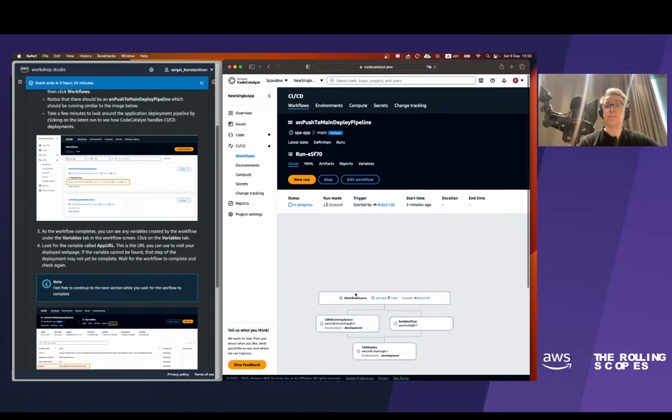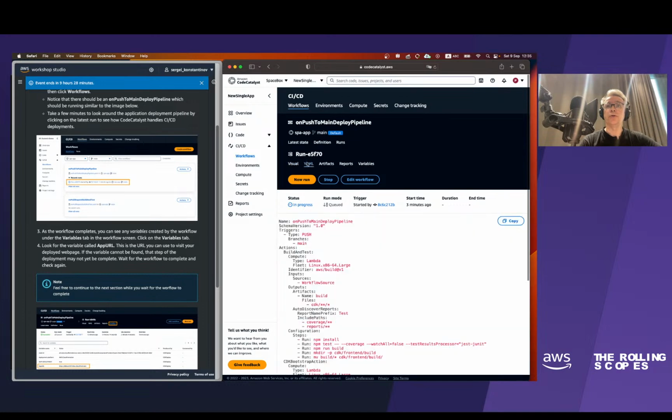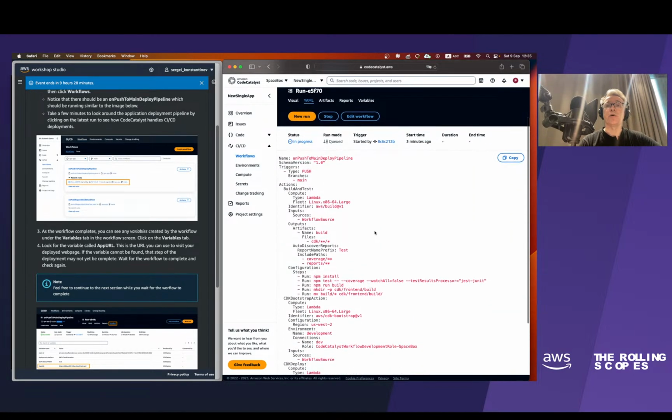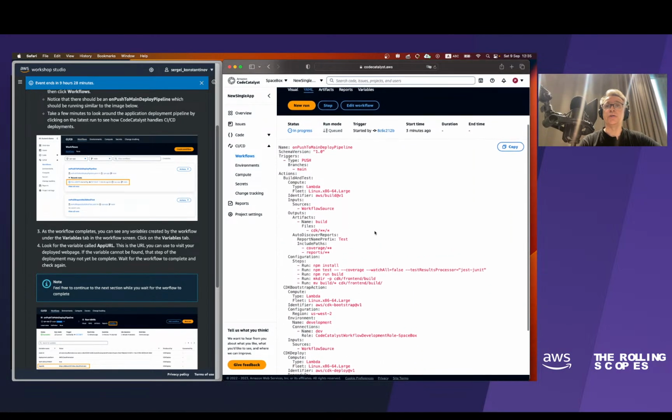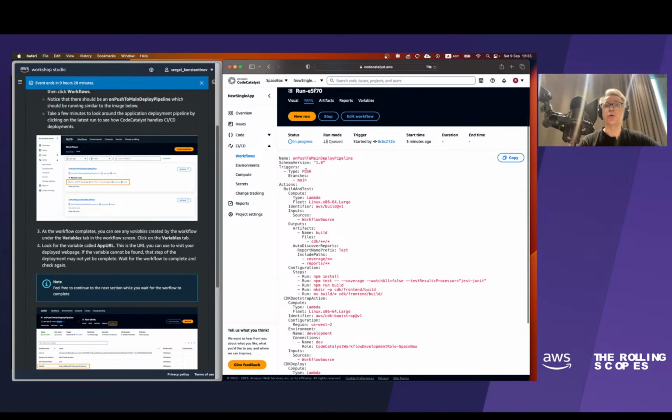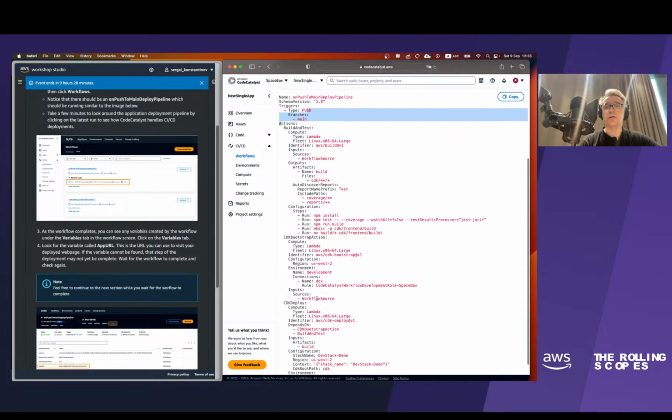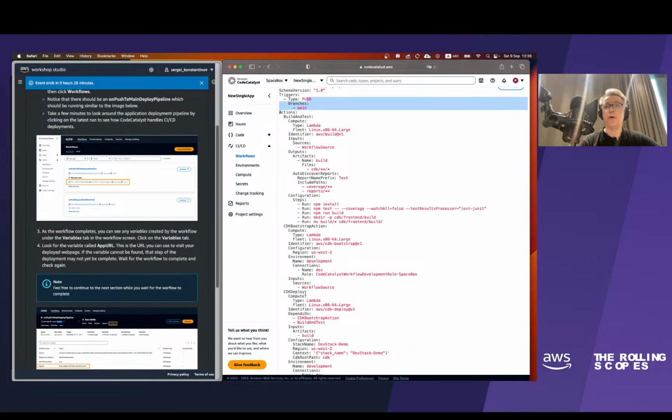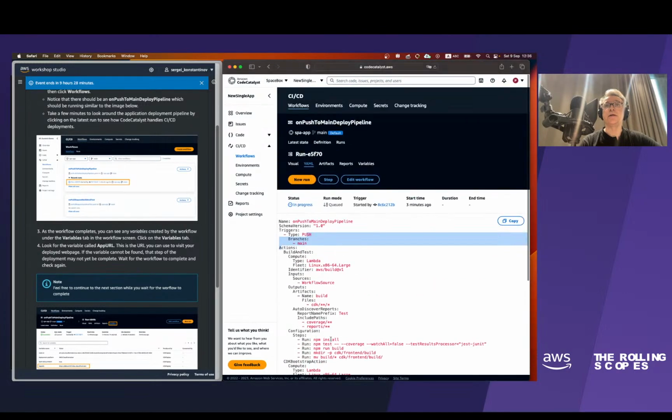There are two ways to see our workflows, a graphical way, and a code way. So we can take a look at our workflow in code, and we can see what kind of trigger we're using here and what kind of actions we're using here. Build, test, CDK bootstrap action, and CDK deploy, and that's it.